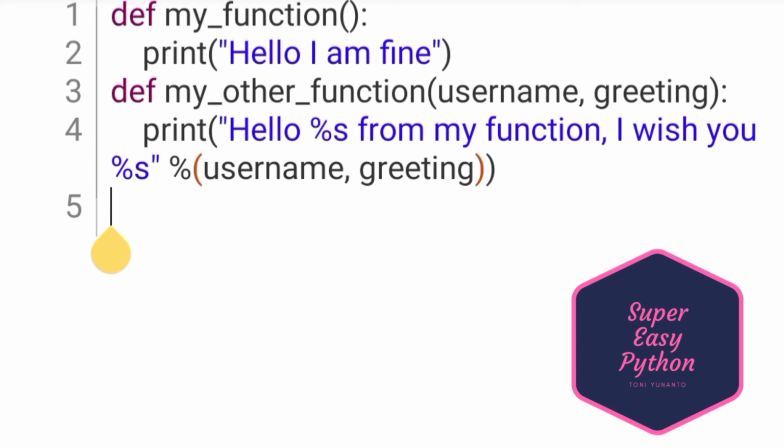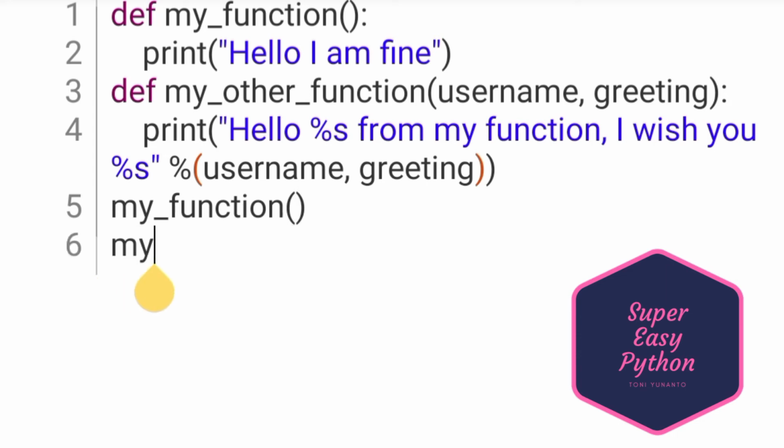And then next we declare my function in the bracket. Okay, and then the next my other function, like this. And then we need to declare what is inside.